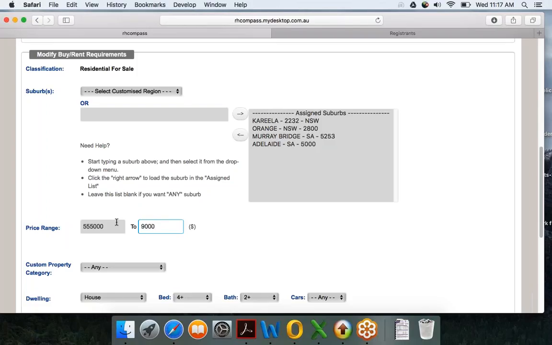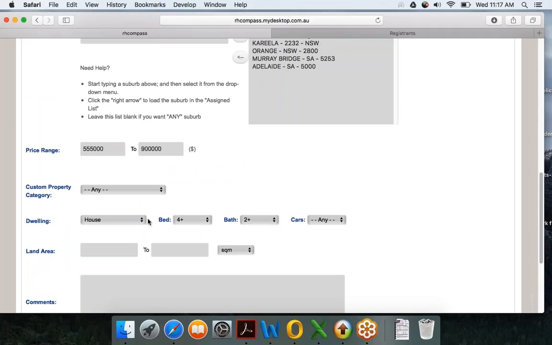to $900,000. Okay, as I said, with your database, you'll probably find that you'll actually be very specific with the requirements that you put in there, because you don't want to be spamming them with information. You want to target the information so that they're going to show some interest in there and they're not going to unsubscribe.